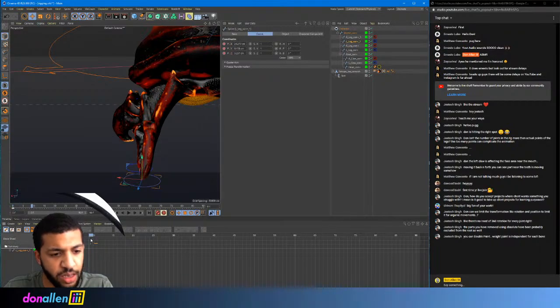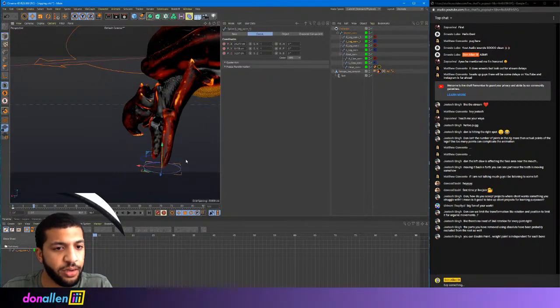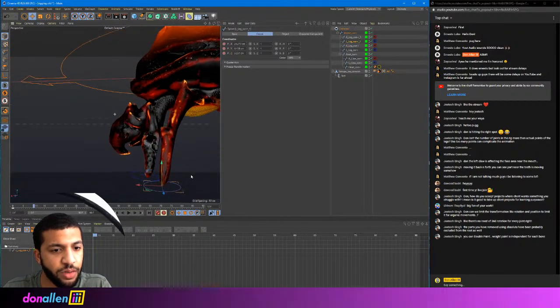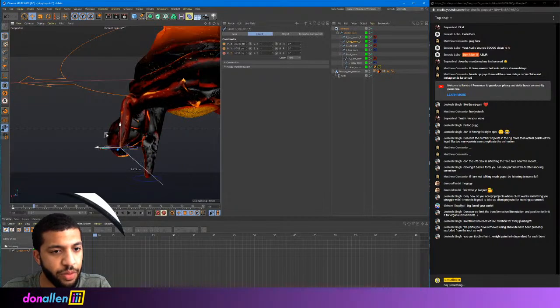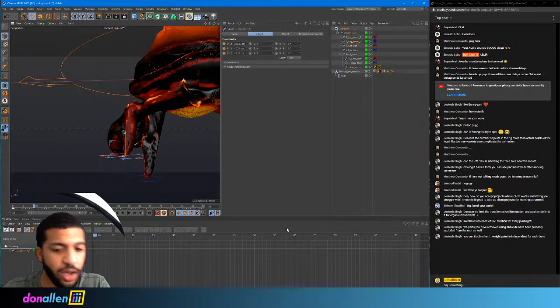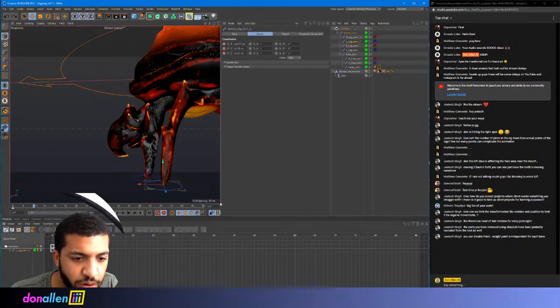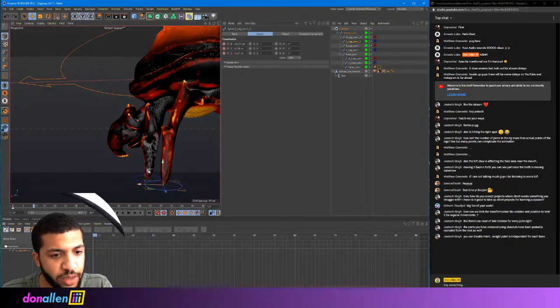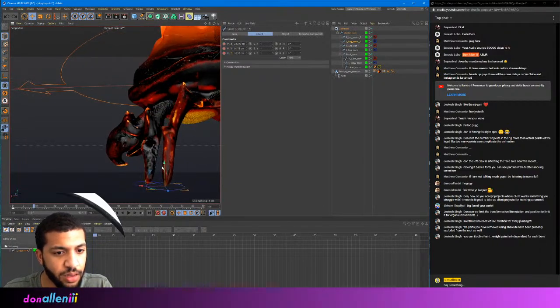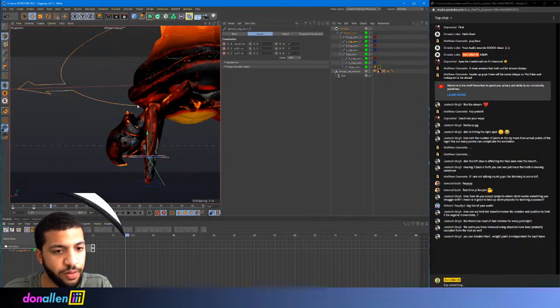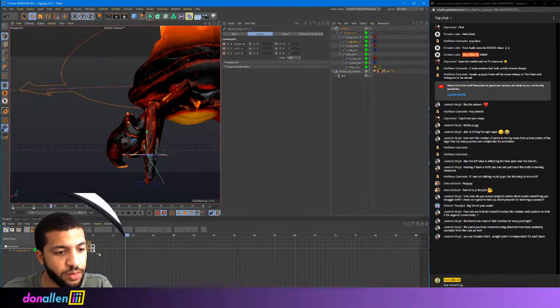I set some keyframes. I'm going to go to frame 10 and maybe set this to another location. I don't know, maybe up here. Yeah. And then actually we can turn on auto key, which is this button here. So now whatever you animate, it's going to actually set a keyframe for you. See that? It's a really nice way of animating. So maybe I'll just go up and to the side here. So now we got that to that, and then let's bring that foot back down to that first position.